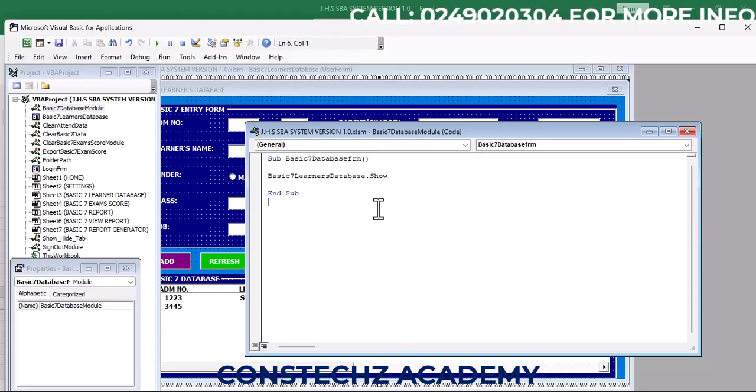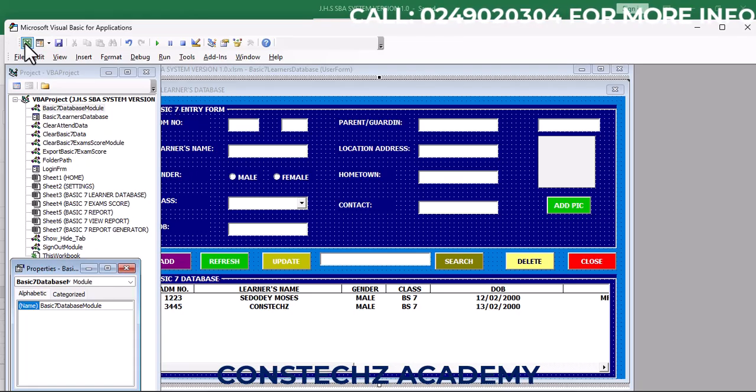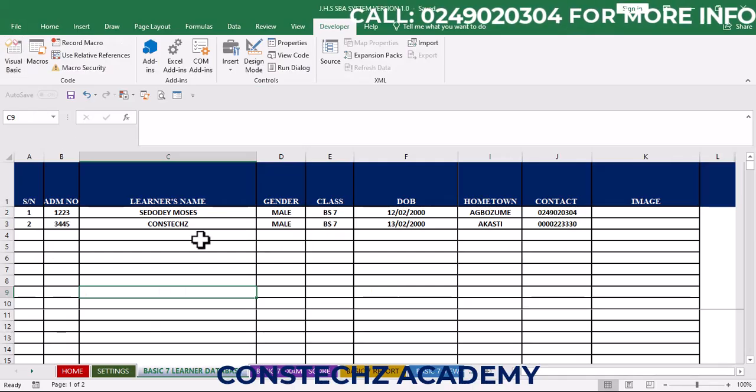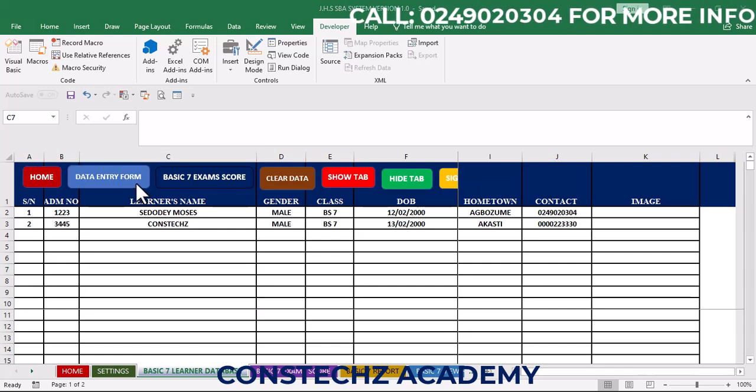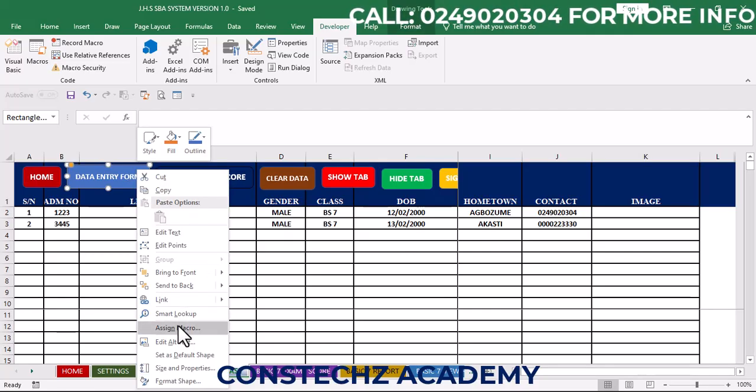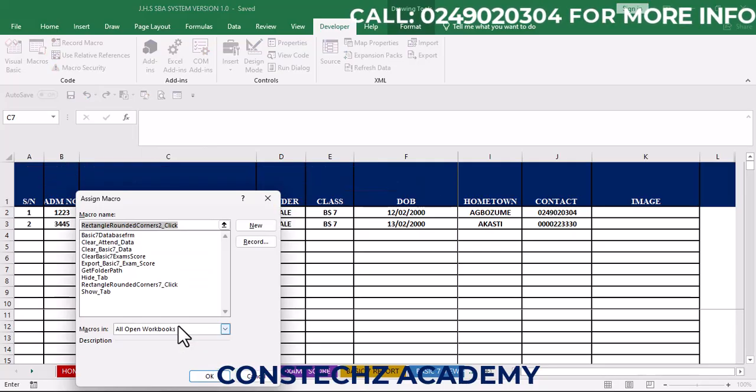Control S to save it. That's correct. Now you can close it. Now go back to the sheet. Now right click on the data entry form, go to Assign Macro, and then you locate what you have created, Basic 7 database form.